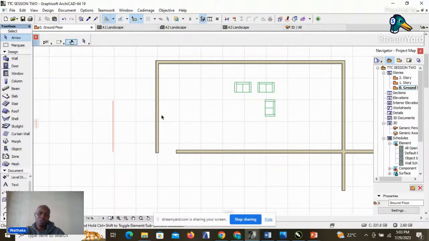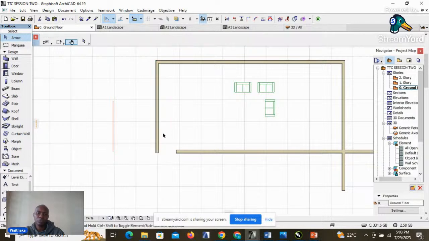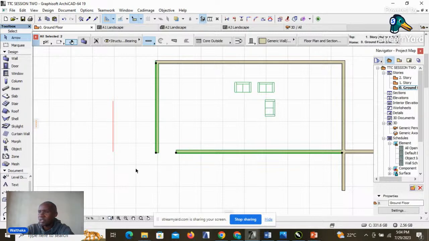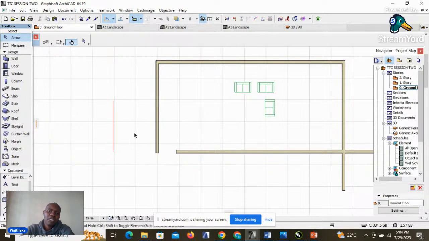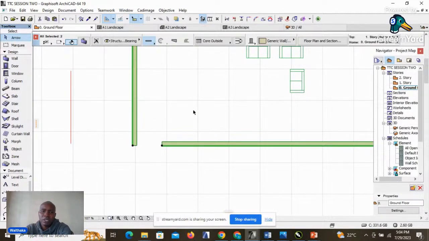So what we will do, we will select the two walls. By selecting the two walls, what we do first is to select the first one, then you hold the shift key down and then click on the next one, and then you'll have selected the two walls. Otherwise, you can still click on the empty space. Once the cursor is attached to the empty space, spread it along the two walls, and then you click. The two walls will be selected.